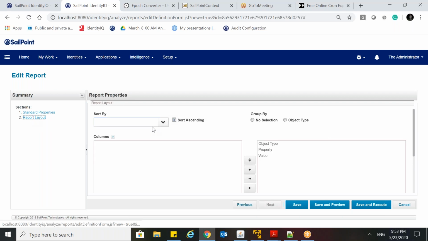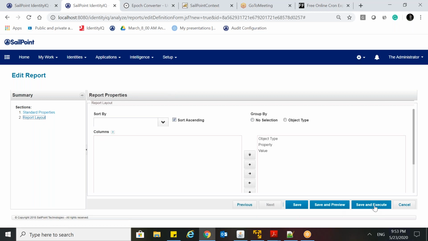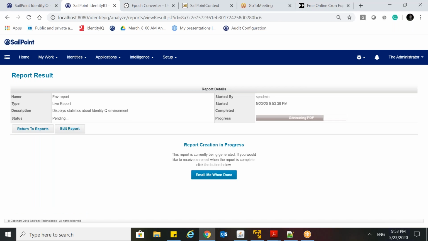Generally, when you face issues in your environment, SailPoint asks you for these reports, where you talk about what is going on in your environment. This will give all the details about the different stats of your environment. So a basic health checkup of your environment is in this environment report.